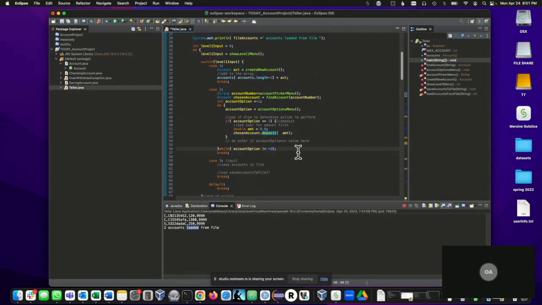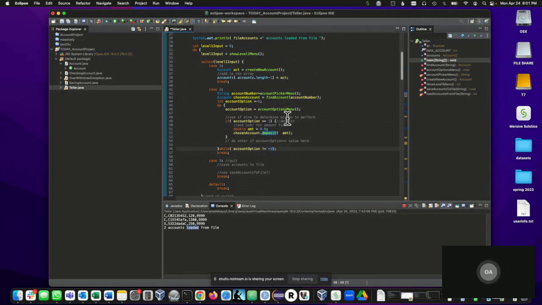Okay, once you do that, it will break out of this loop for the account options menu, and then it will go back to this outer loop, which is the, hey, welcome to our bank. Are you here to create an account? Are you here to interact with an existing account? Or the third option is to quit. If the person picked, oh, I want to create an account this time around, then you go through that process again. Then once the account is created, it goes back to that main menu.